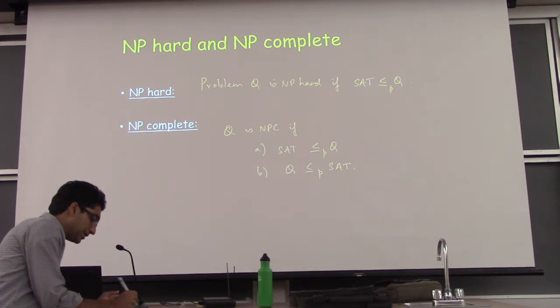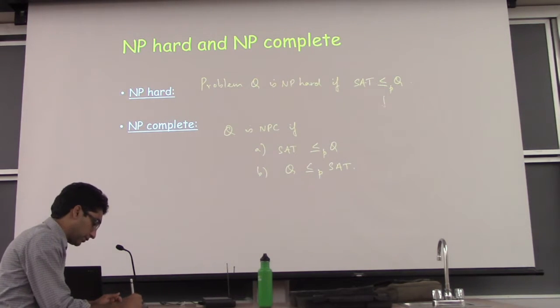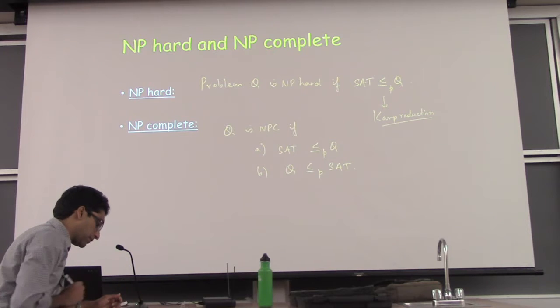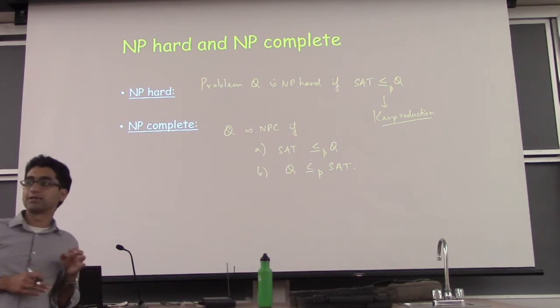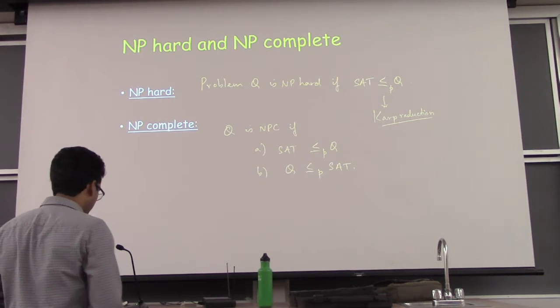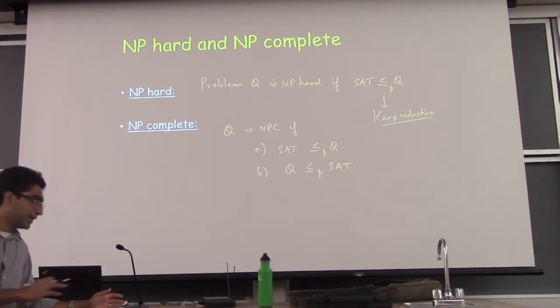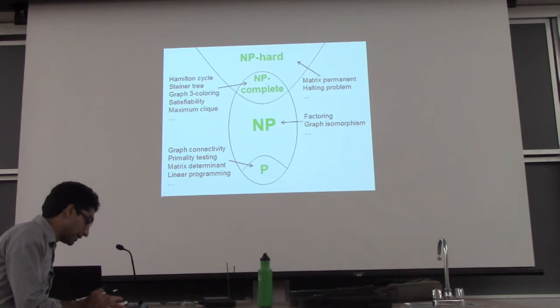And we said that usually when we say reduction, we mean Karp reduction. Okay. So this is the standard notion in complexity theory. When we say reduction, we mean a Karp reduction. So we want to transform every instance. Okay, so last time we also saw a very simple example. So I'm going to go to that in a bit.